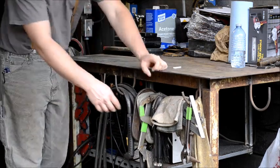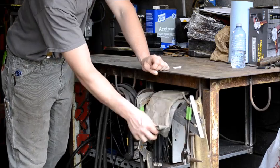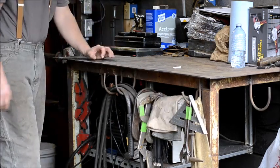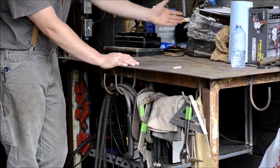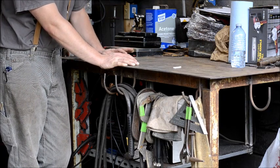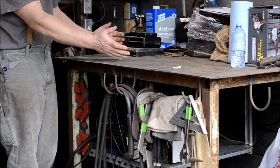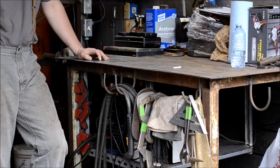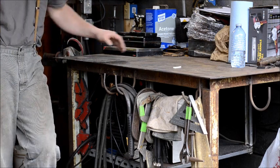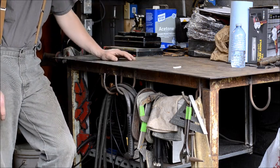A few other things. I got a stick welding pouch here that when I am doing stick welding at the table, I'll fill that with stick welding rods. Place for my extra welding gloves. And essentially it's a catch-all in the shop. This is where I dump everything before it either goes into the trash can or back where it belongs. Not much you can do about that in a shop, especially when you get busy, any flat, clean surface is bound to be a flat, dirty surface before long.